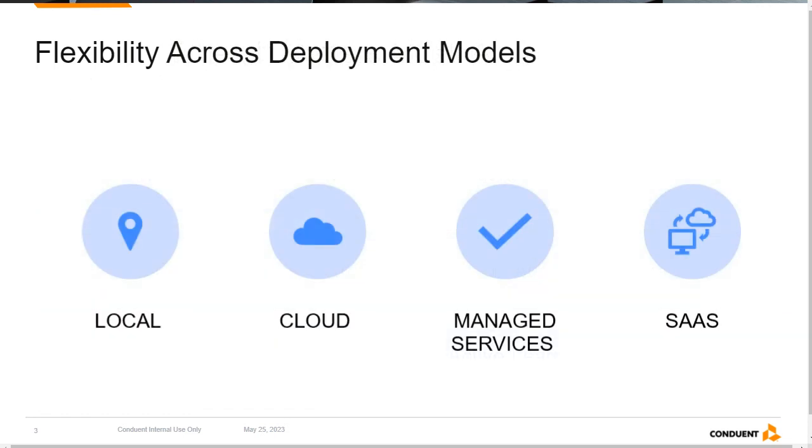First, we're going to talk about deployment models. Viewpoint is a tool that can be deployed in many different manners. Traditionally, it's been a local deployment, meaning that somebody can actually buy a license of Viewpoint, and if they have the ability to host the infrastructure and to maintain it, they can put it behind their firewall, right? Since then, we've also offered cloud deployments. It is an infrastructure that you can put in Azure or Oracle's OCI cloud or some sort of cloud.